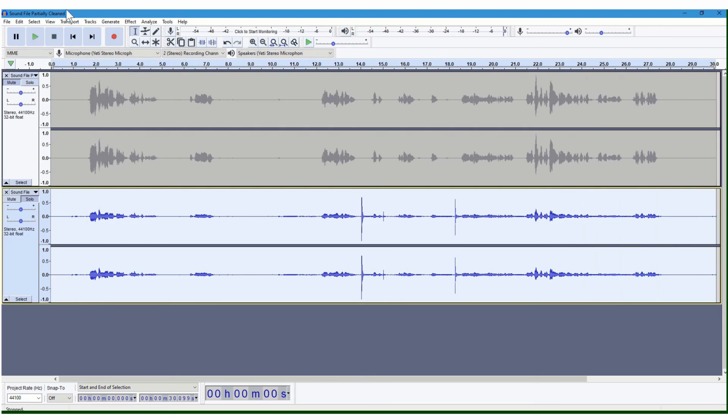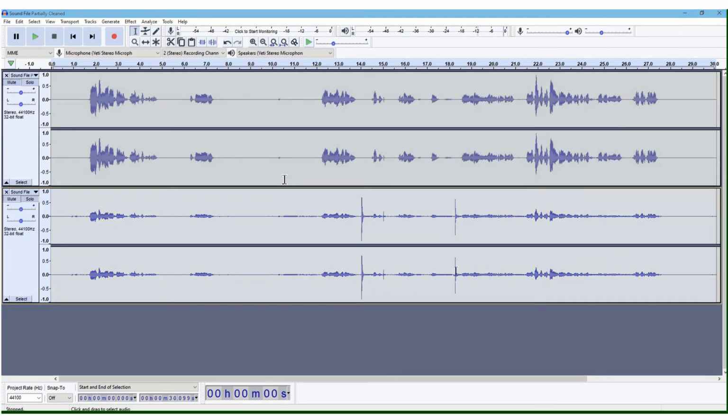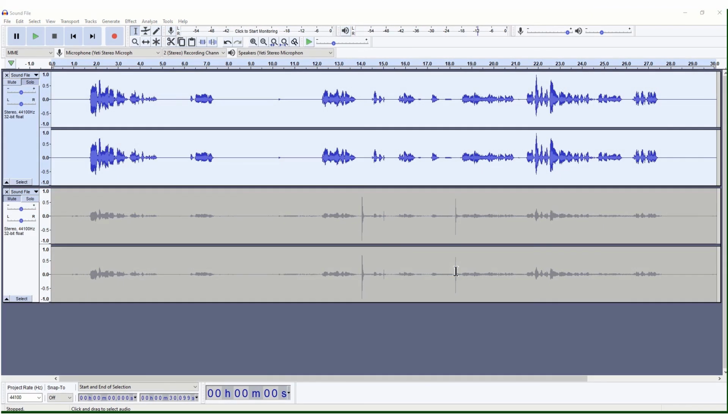So I hope you think there's quite a big improvement on that. I promised you a little bonus way of speeding up the process. Now the last 3 steps we did, which were filter curve, compressor and normalize, we just applied to the whole thing. We didn't actually change any settings. So we can automate that process.